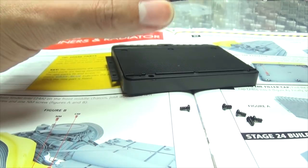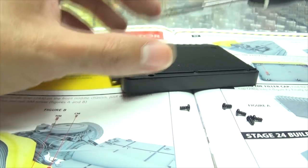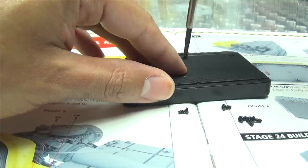Alrighty. So now we're just fastening all these things here. We're just fastening them all.